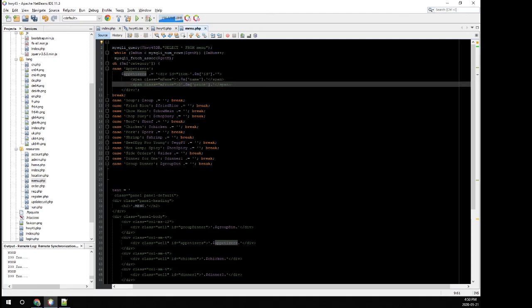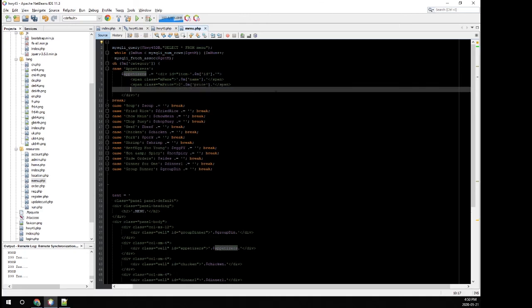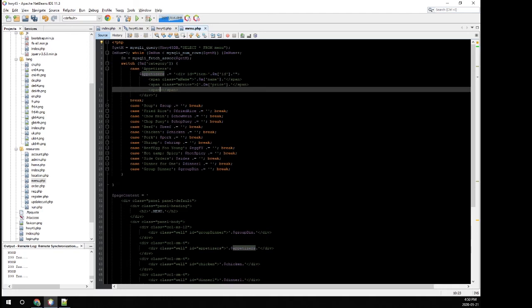But I like to keep it cleaner, and that just adds characters. So, okay. Next span. This one we're going to give a class equal to an order, or an add, I should say.